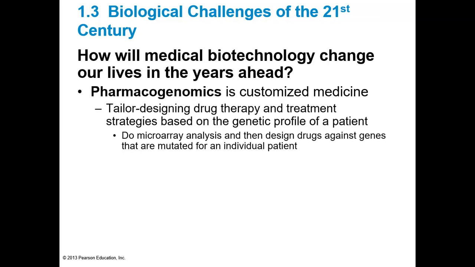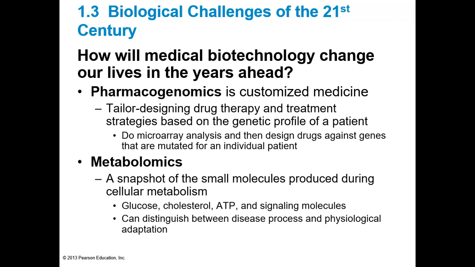Okay, in terms of how this is going to change our lives in the future, this is actually the present now. Pharmacogenomics means that certain drugs are given to certain people based on their genotype. So we can tailor drug therapy and treatment based on the genetic profile of the patient. Even myself, I receive certain drugs because I've had a genetic analysis that shows that I'm susceptible to different types of diseases. And so I am practicing pharmacogenomics. And this is just done with microarray analysis. It tells the patient what SNPs they have, and then depending on their SNP profile, they will react differently to different medicines.